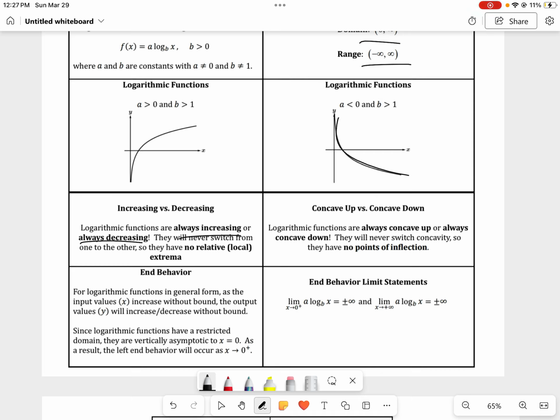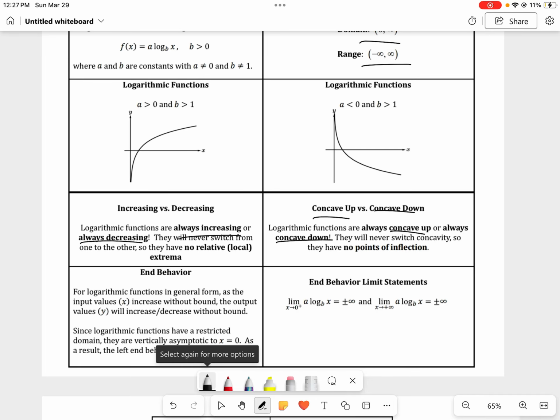They'll ask you for concavity, seeing how it behaves. So it's increasing by a lot, but it's starting to decrease. So it's increasing at a decreasing rate. That's why it would be concave down. And this one right here, it's decreasing at an increasing rate because it's starting to be positive. So that would be concave up, like I said right here. Yeah, concave up, concave down. So they're always one or the other.